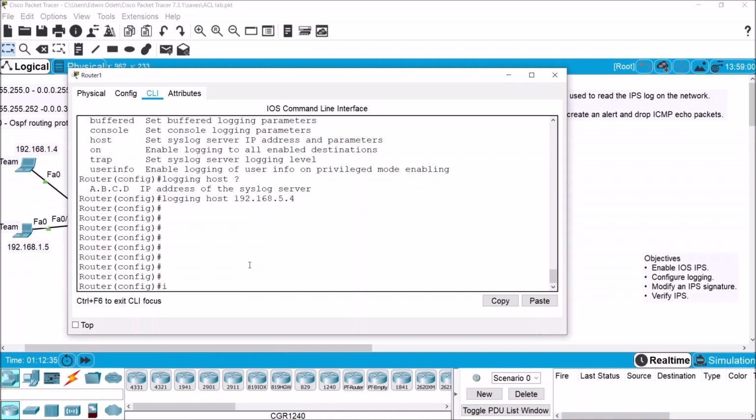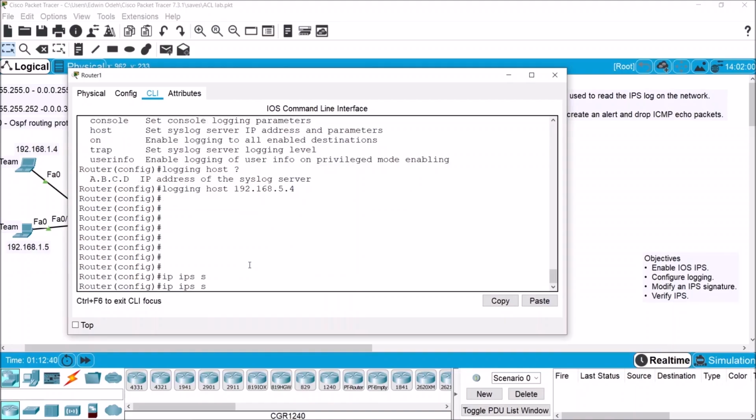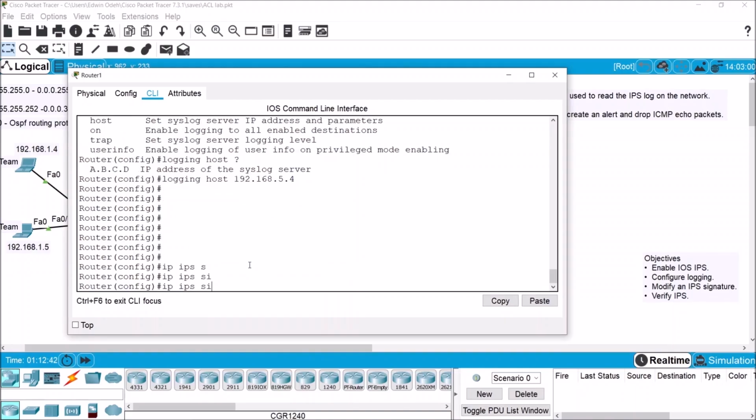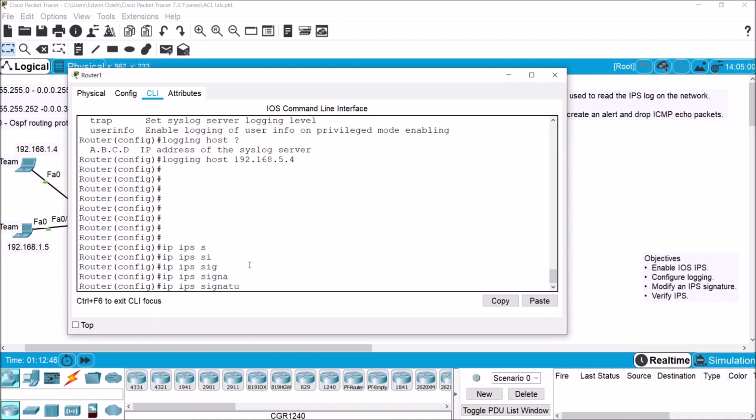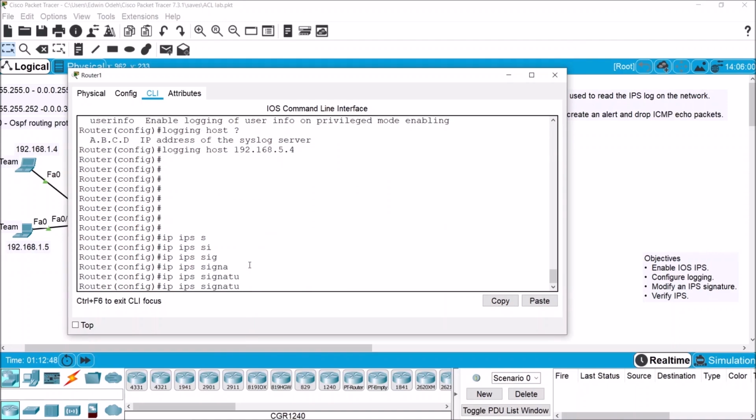So we type the command IPS. And next we type in signature-category. So now we have our signature categories. This is how you specify the rules to make modifications to our configuration.